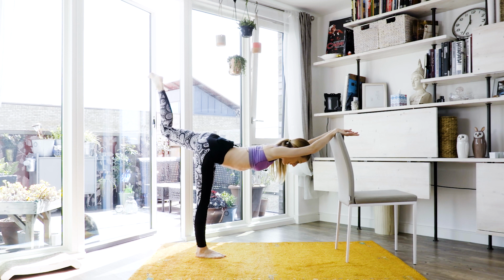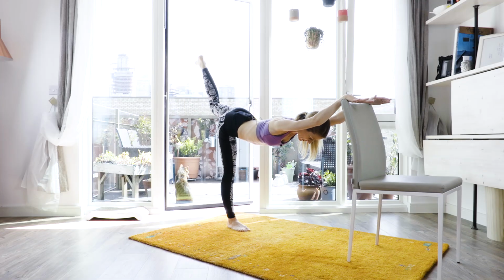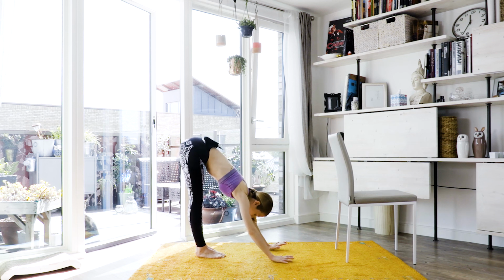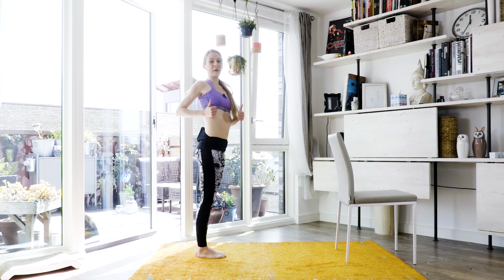Flatten here. Straight out. Flex and bend. And out. Flex and bend. Out. Flex and bend. Out. In. Let go down. Bend your knees, roll up. And well done. Bravo, guys. I hope your body feels nice and elongated and all super duper stretched out.